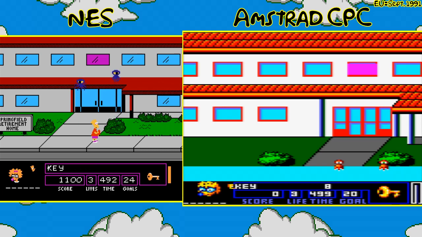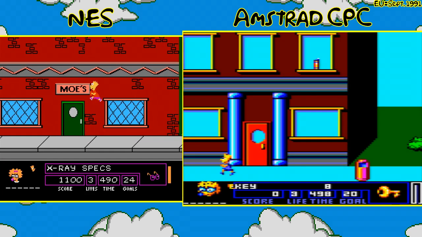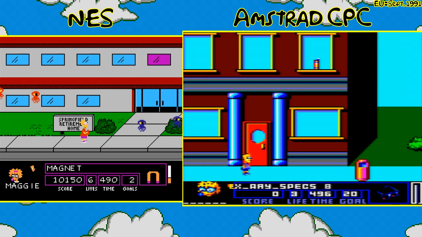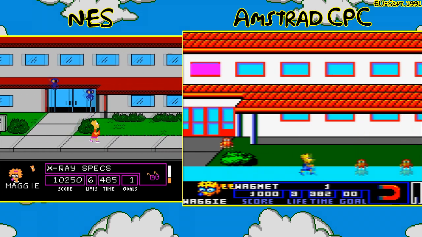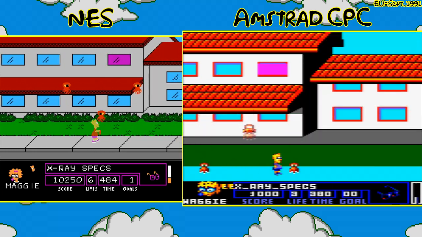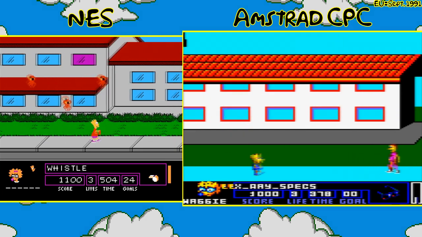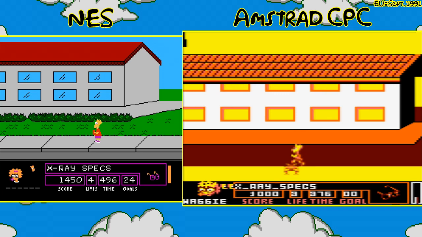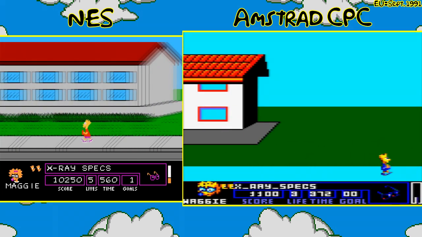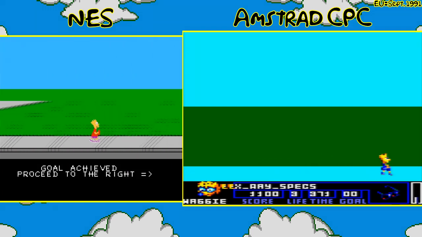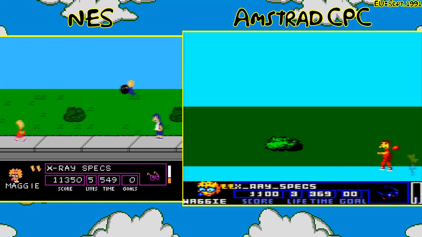purple drape. Here you can use the key that takes you over to the building on the right side of the payphone instead of Moe's building. If we move on, buying the whistle actually does absolutely nothing because Grandpa does not come out of this building. I'm assuming for the very same reason, it just couldn't handle it.